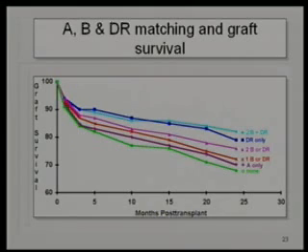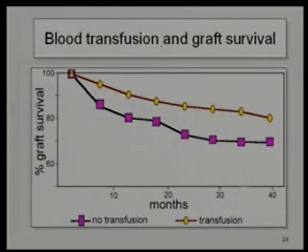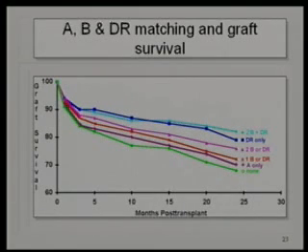However, it has been found that certain matches are more crucial than others, and DR among them is at the top of the list. Okay, DR. So the DR is the most important. As you can see, the survival is the highest. And after that, the more the matches, the better they are. A haploidentical sibling is often a good donor if there's a DR match. Nowadays, with the immunosuppressive agents, it is not unknown that totally mismatched organs are also transplanted, particularly when there is a desperate situation.